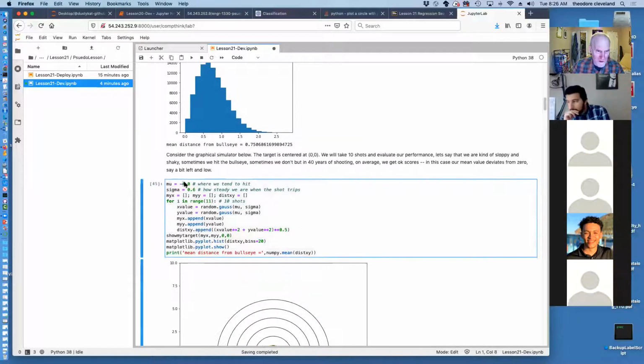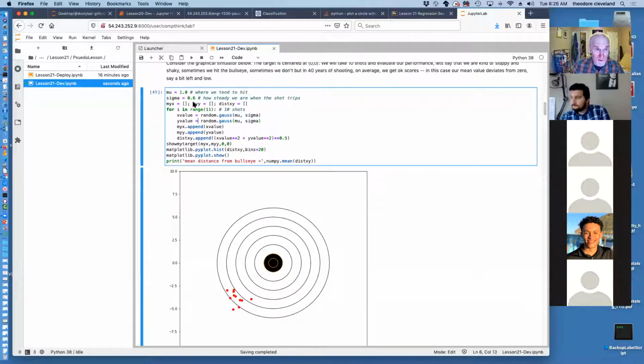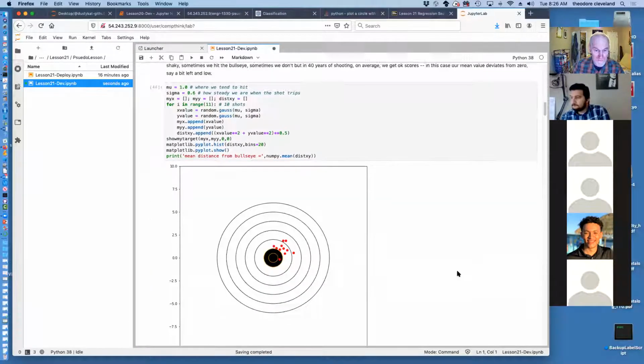So let's get smart. We'll just add a value of 5 to our hit tendency. So we'll dial some changes in our instrument and we'll take the 10 shots again.